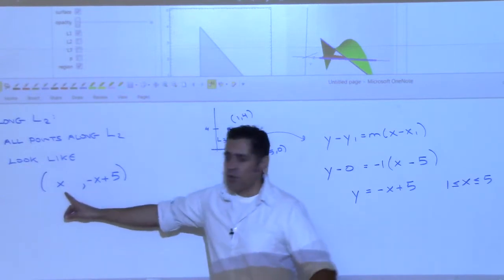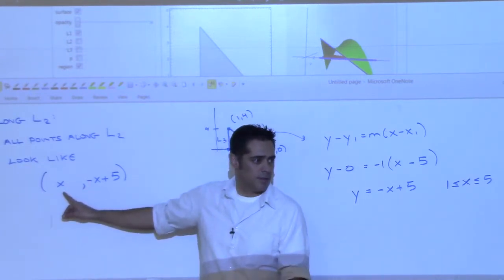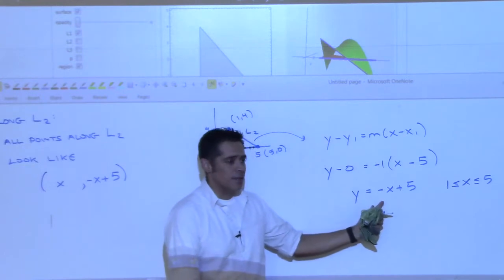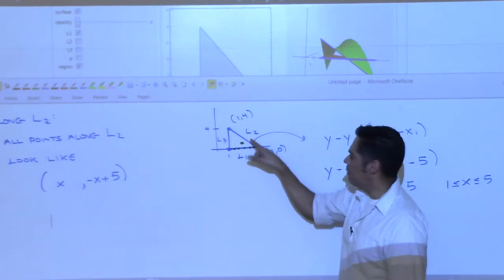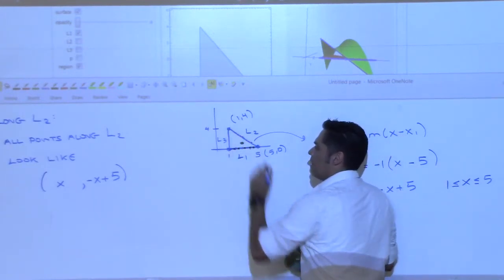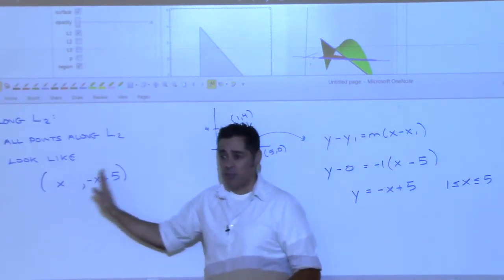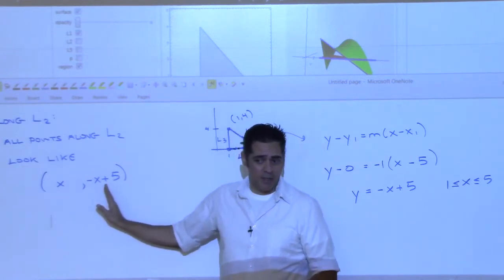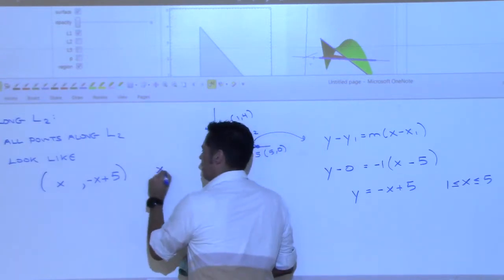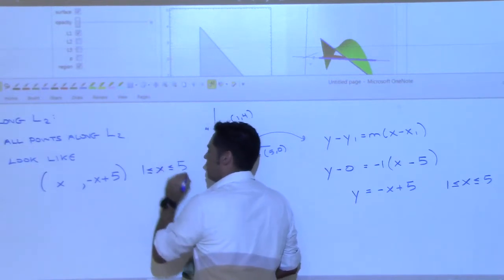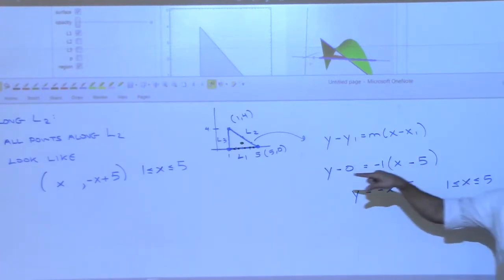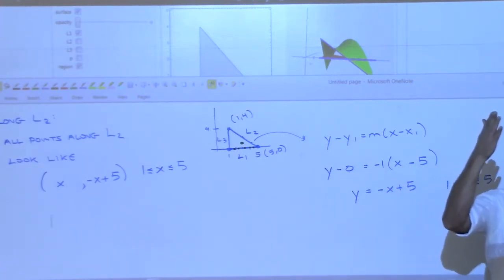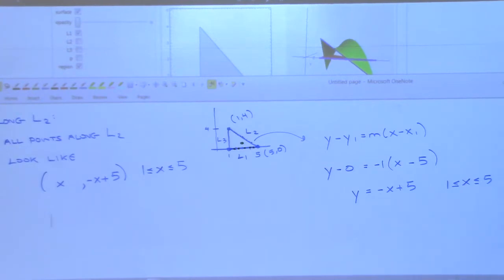Perfect, because the x coordinate is whatever the x coordinate is. The y coordinate is, well, this, right? So this is what all ordered pairs on L2 look like. Every single point you would pick off L2 would have some x coordinate, and we were forcing our y coordinate to be this because you have to live on the line, and your x has to be between 1 and 5. Do you see? Now we'll take all those points on L2 and push them up into the function. So when we push those into the function, let's see what we get.